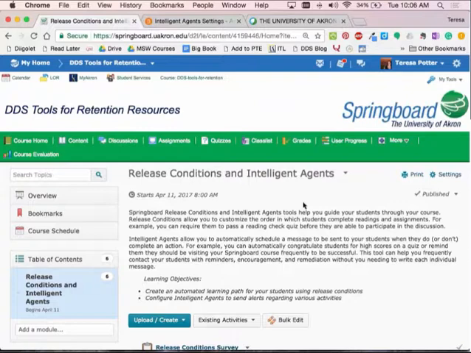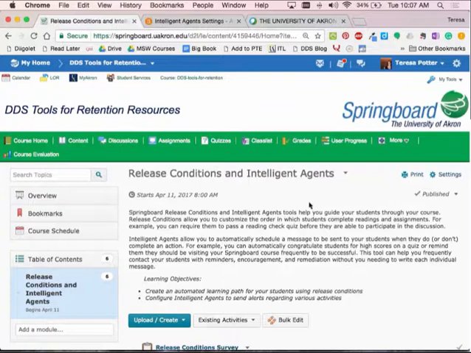And intelligent agents, since this is the topic of retention, they have a really big impact on social presence. That's the word I'm looking for. Social presence is the concept where your students feel like there's another human being on the other side of the computer. And even though they're receiving an automated email, really, they're reading an email that you personally wrote. They don't have to know that it was automatically sent out. Even if they do figure out that it was automatically sent out, that doesn't diminish the fact that you're still sending them a congratulations or a reminder about something else. So in terms of helping with retention, it helps students really connect with you personally and feel like there's a human being invested in their education.